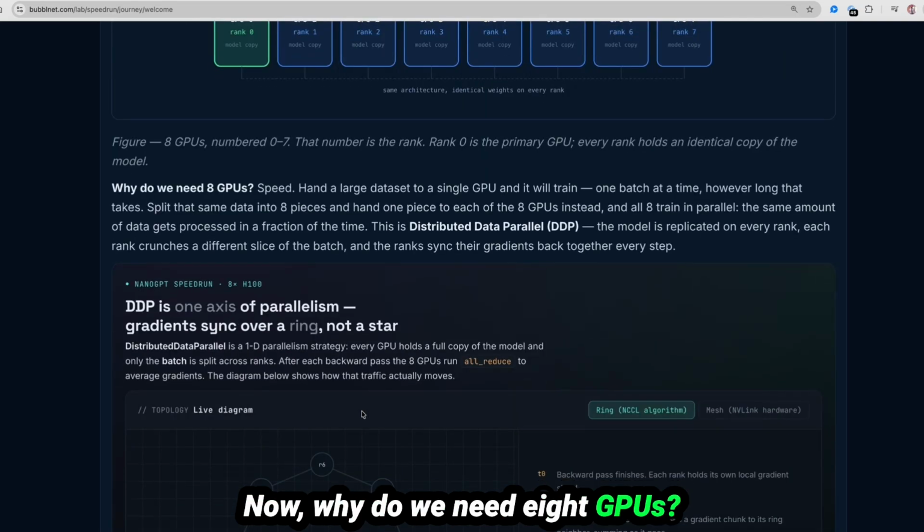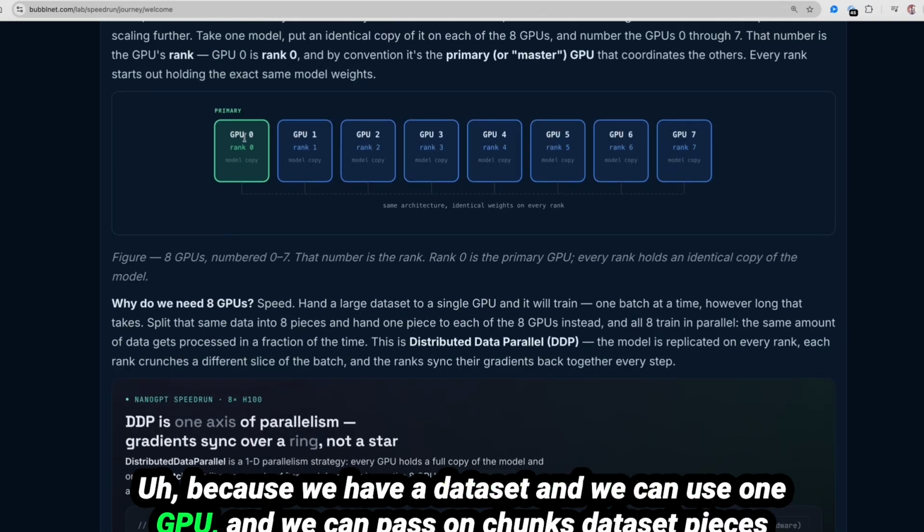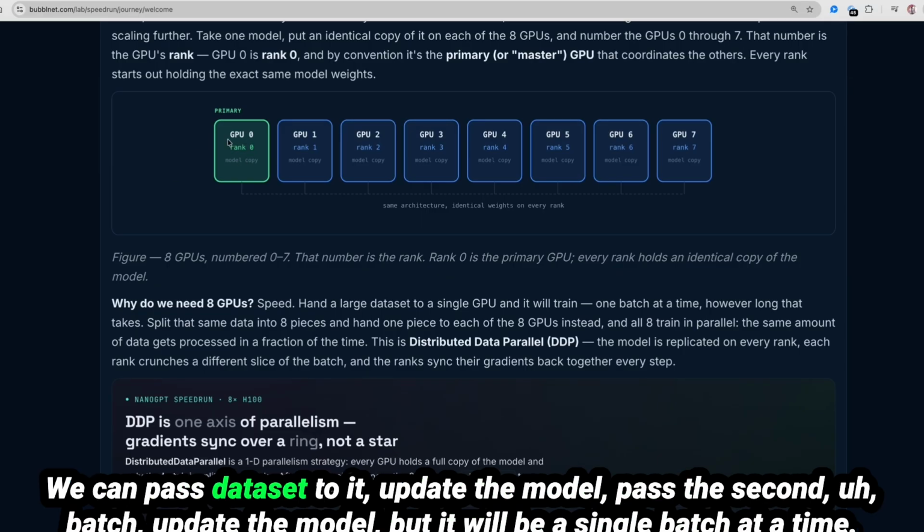Now, why do we need 8 GPUs? Because we have a data set and we can use one GPU and pass on chunks, data set pieces, so we can load the GPU with the model. We can pass data set to it, update the model, pass the second batch, update the model, but it will be a single batch at a time.